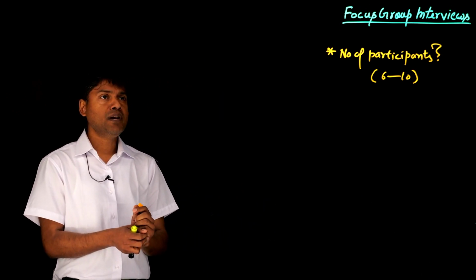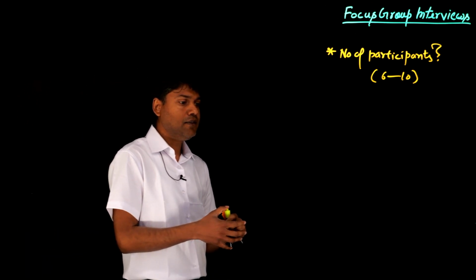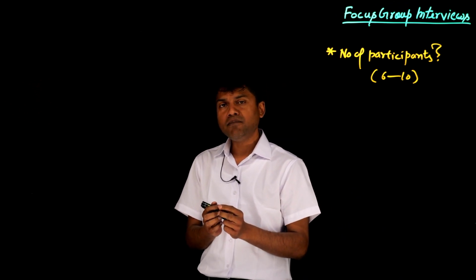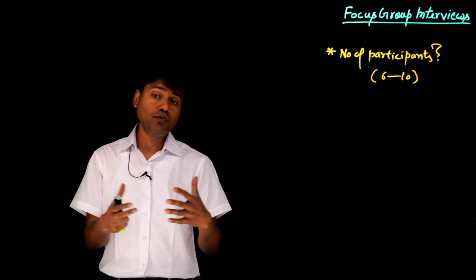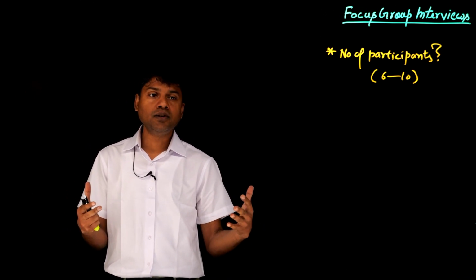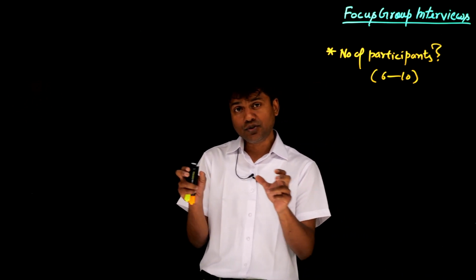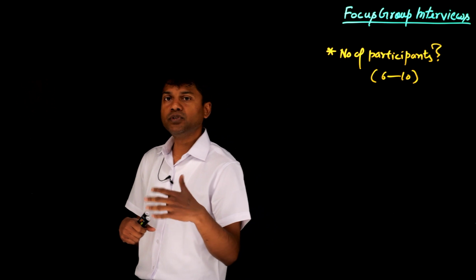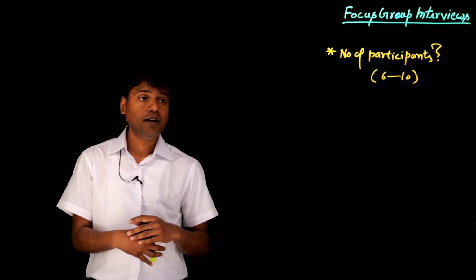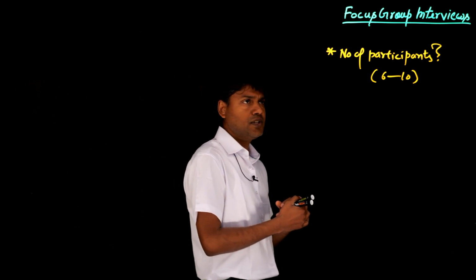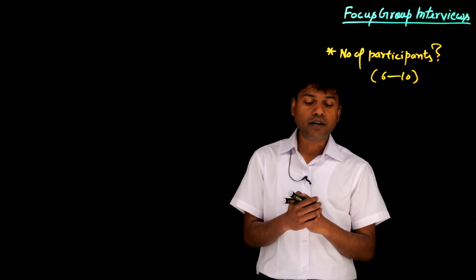But you also don't want to make it too large. If you have, let's say, 15-20 people in a group interview, it really becomes not effective because everybody may not have a chance to talk. If the group is too big, it will limit the time that each participant has to share their perspective. If the group size is too small, then you will lack the diversity that participants bring in a group format. So when you think about the number of participants for your focus group interviews, think about somewhere between 6 to 10 participants.